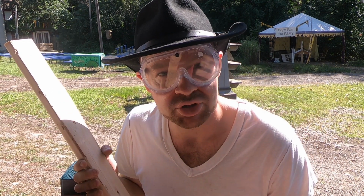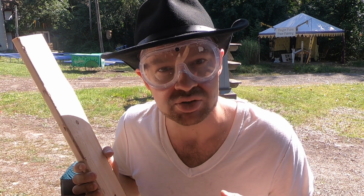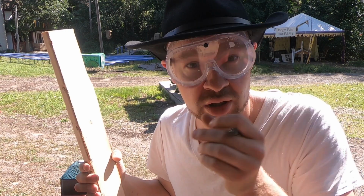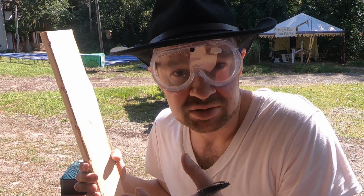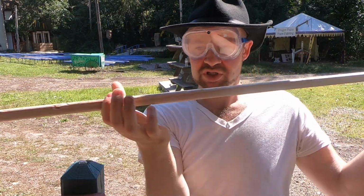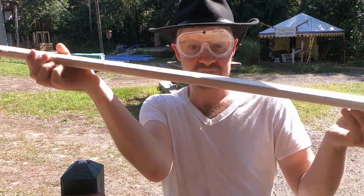So I didn't bring a tape measure with me, and I'm okay with that because I like to do rough cuts, because this is kind of a rustic festival and the cut that I need isn't necessary to be accurate to a thousandth of an inch or anything. So here it is. This is the width of the shelf I want cut, from right here, my finger, to the edge of this board.